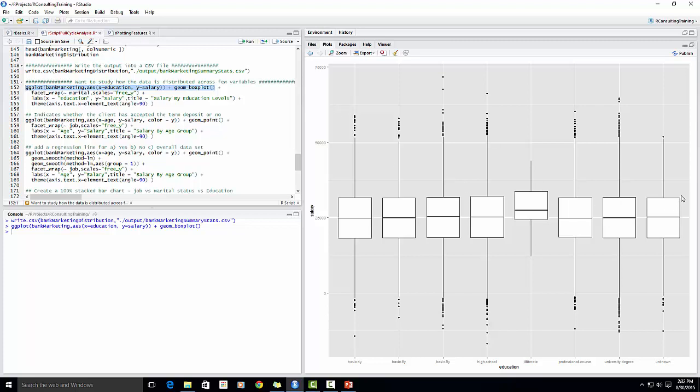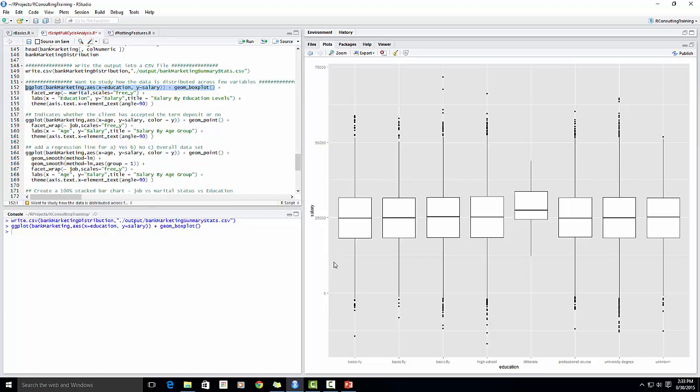I know this is a contrived example with the ranges of salary and stuff. There are some huge outliers, but largely this is a pretty tight distribution, with the center line giving you the median, and this box giving you the 25th and 75th percentile for each one of those. The range is pretty much the same. So you tend to use this plot to get a quick view into how the variables are distributed based on different slices that you would want to look at.